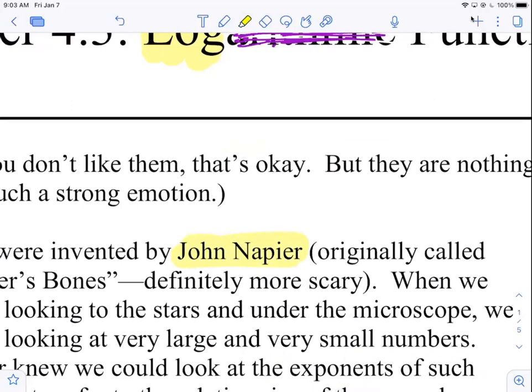I have a solution. Let's invent the cell phone and then we'll all just be looking at our phones and none of that will matter anymore. We'll lose our imagination, we'll lose our creativity, and we'll just become like the people in Wall-E. Oh no, I fell out of my chair, help. No, that's not Napier's idea. He didn't even know about cell phones.